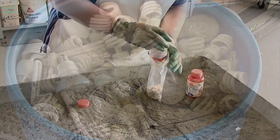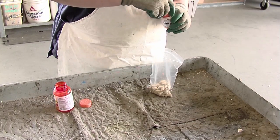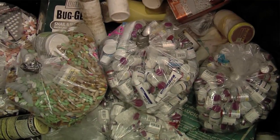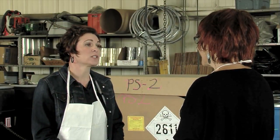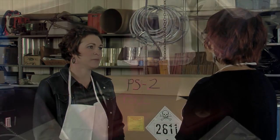Prescriptions are one of those that if you prefer to not have your information known, you can either mark it out, or for ease of disposal for us for handling, you can put them into like a Ziploc baggie. Just open up the containers, dump them right in, zip it up, bring it to us. You may pour all your pills into any baggie, but of course liquid prescriptions, we prefer that they stay in their container and just mark out your information.